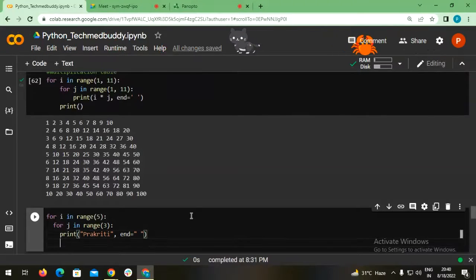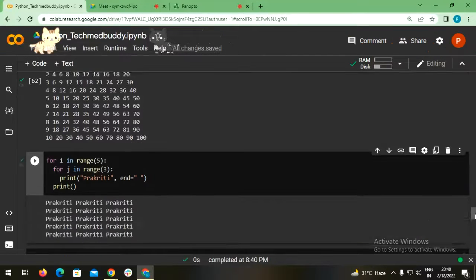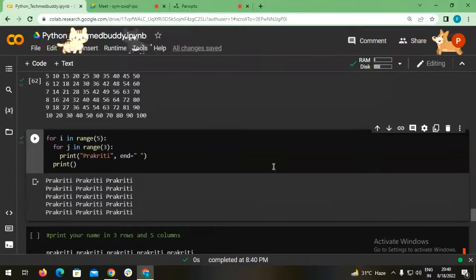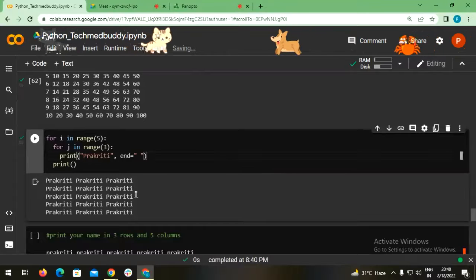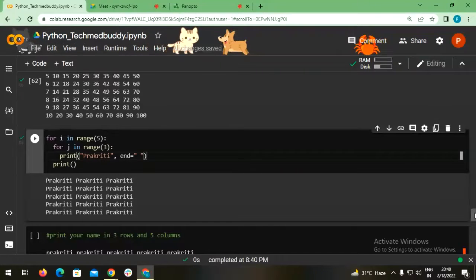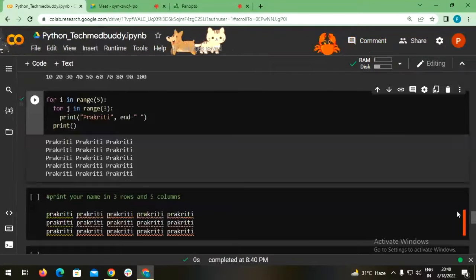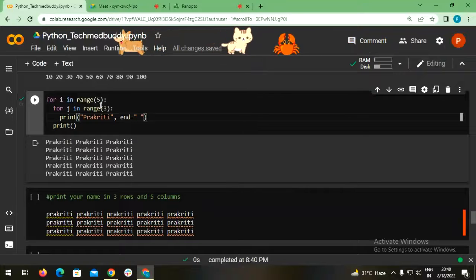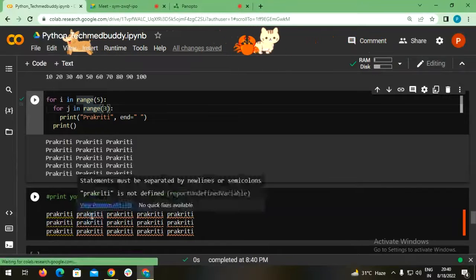Specify an end and then again a print statement here. Let's see what's the output. Now, how can I change this output into my required output? What should I change in my code so that the output becomes this?